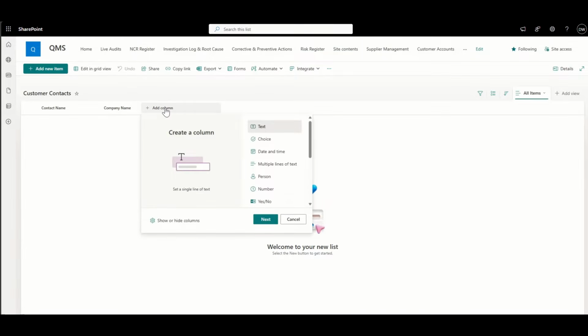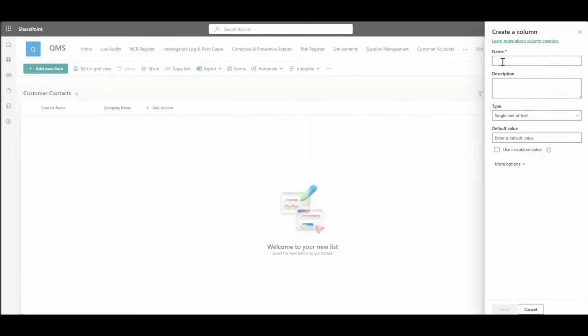So the next thing we're going to want to do is add in a bit more information about this person. So we're going to have maybe a first name, last name. Now you could split this out, say we've got contact name here, so you might want to have a column for first name, last name. But I'm happy with contact name for this period of time. We might have a job title. So actually, who are they?